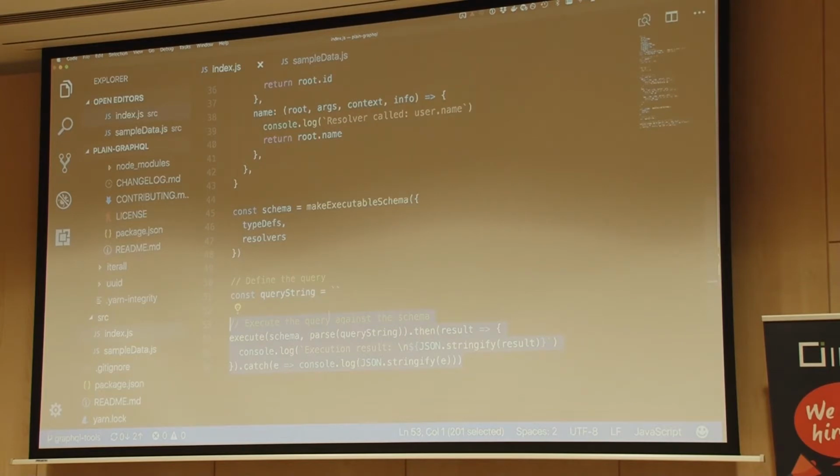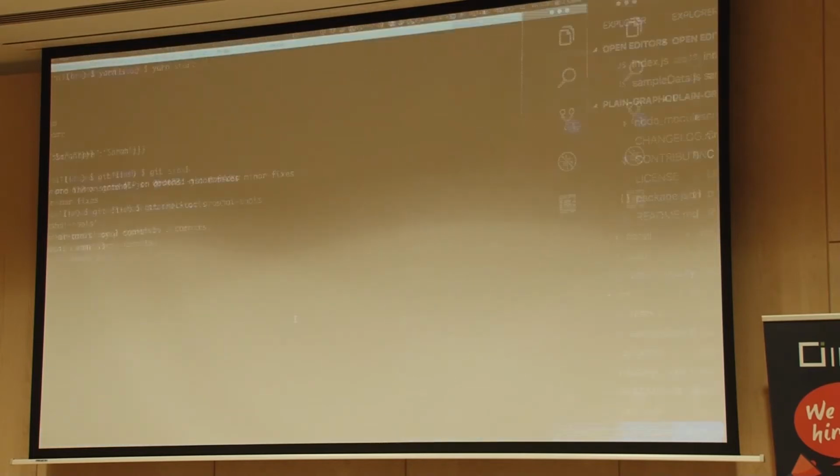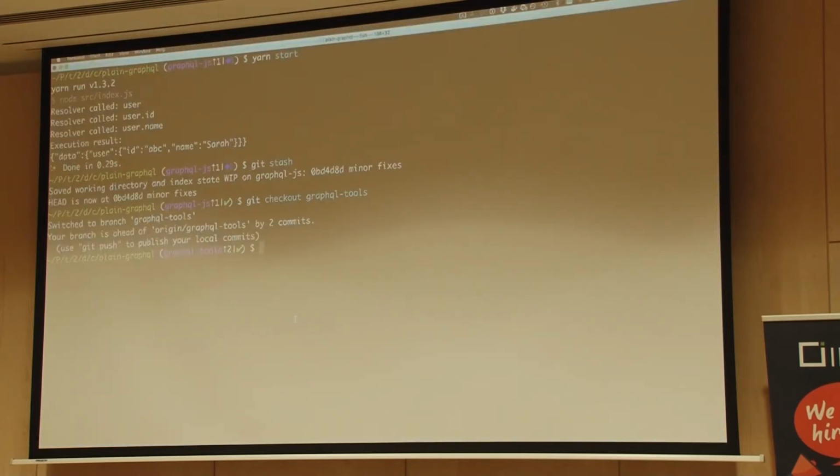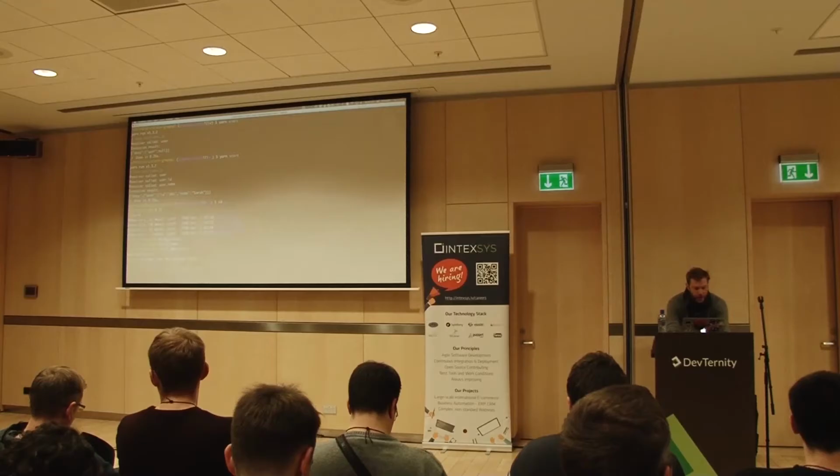Maybe we don't pass the ID this time. And wait, what is happening? Because we pass an empty string as an ID. So here we actually don't receive any sensible data or expect any sensible data from the server, from the engine. We don't have a server yet. And we see that now a user is returned, which is just null. And that's kind of as expected because we don't have a user in here that has an empty string as its ID. All right, so now we know how GraphQL can work without a network layer.